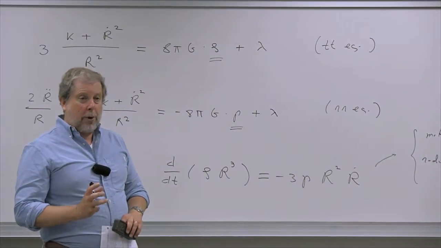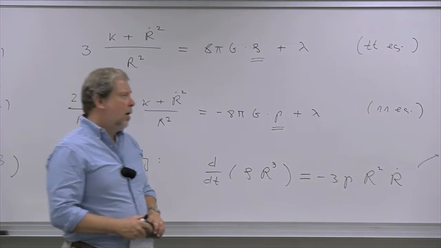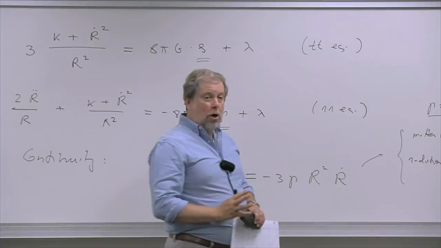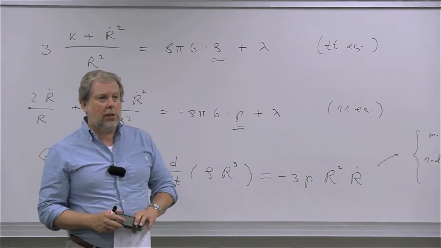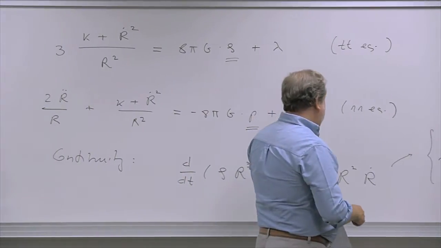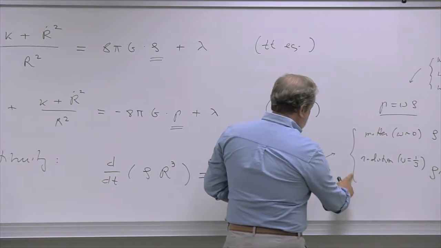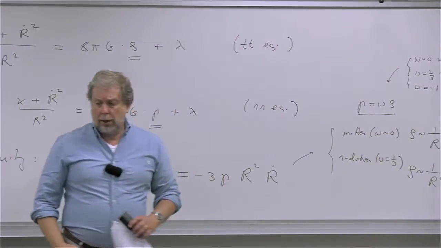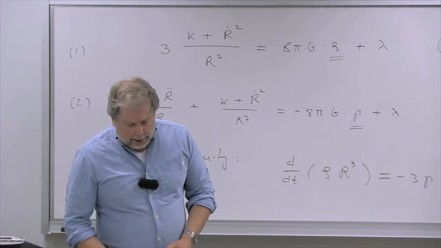So matter per se does not mean every form of matter, but it means non-relativistic, essentially non-relativistic matter like stars, dirt, and things of that type, right? And, well, then we have, of course, the other case, which is the cosmological constant, which we're going to treat separately.